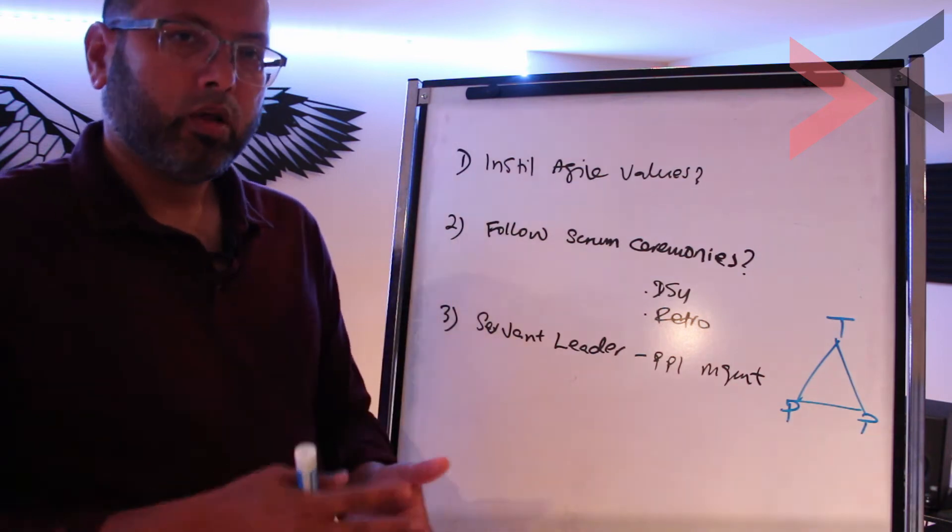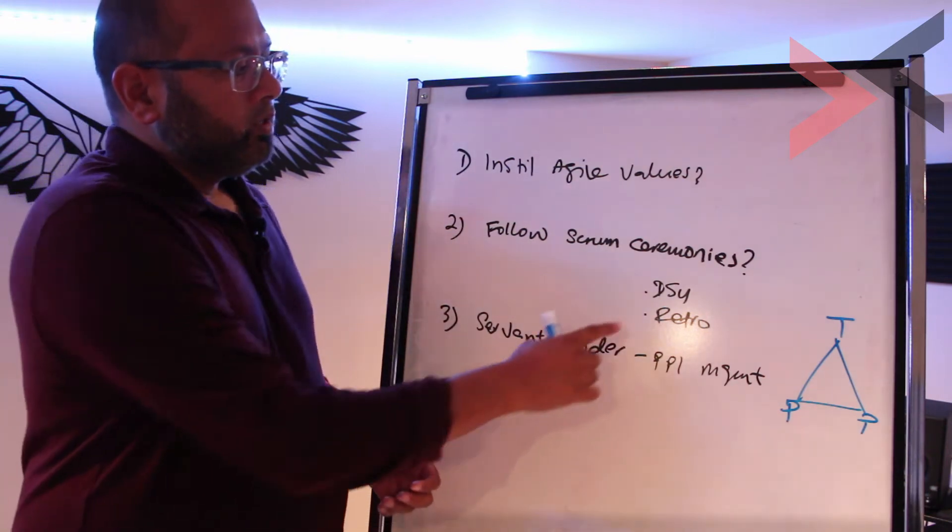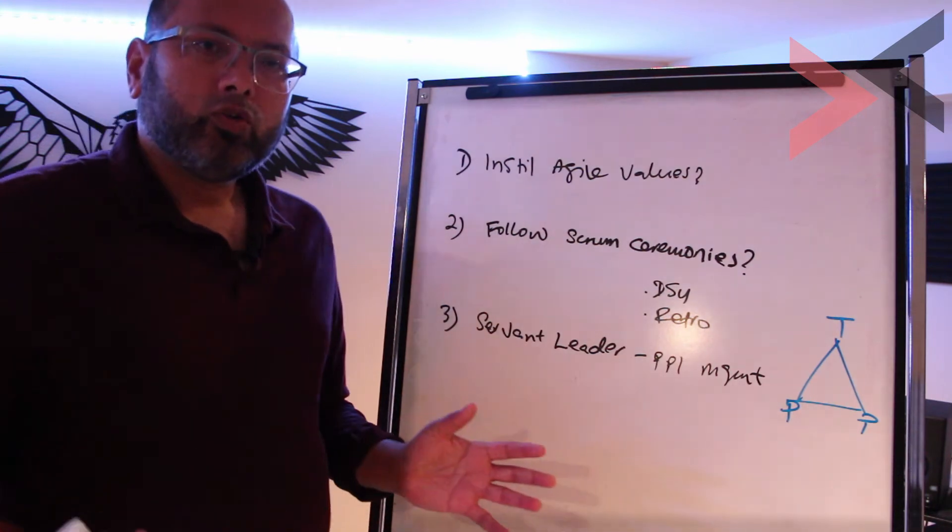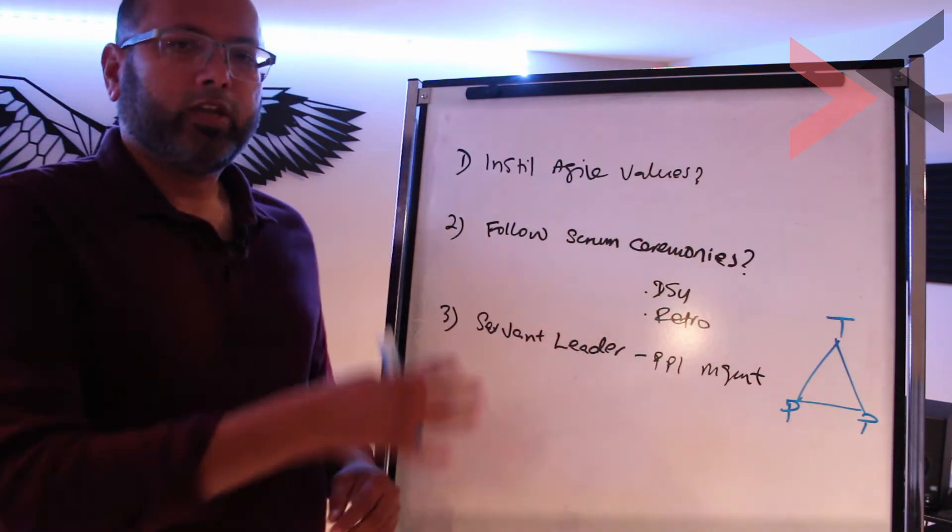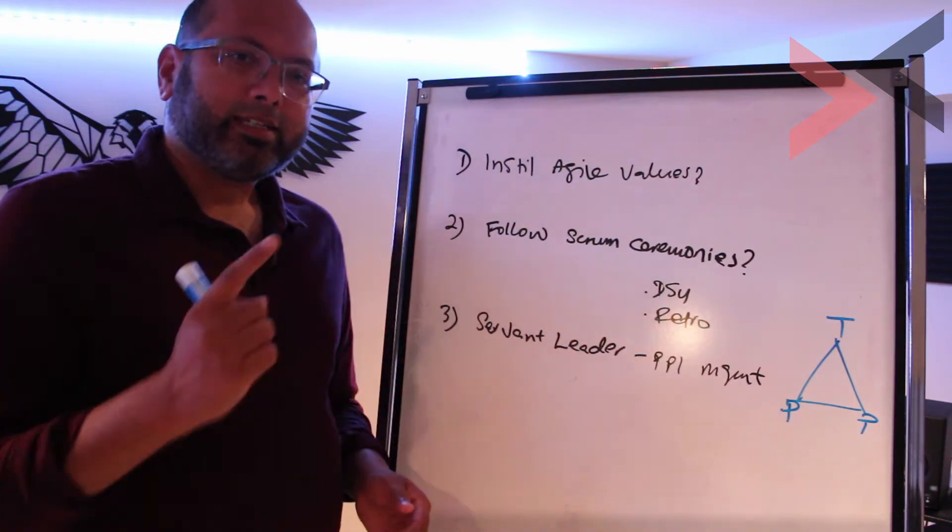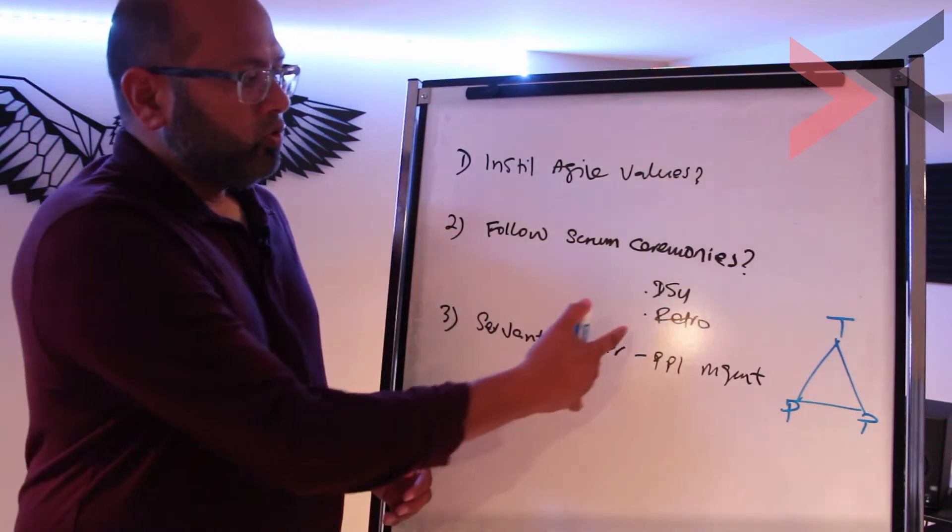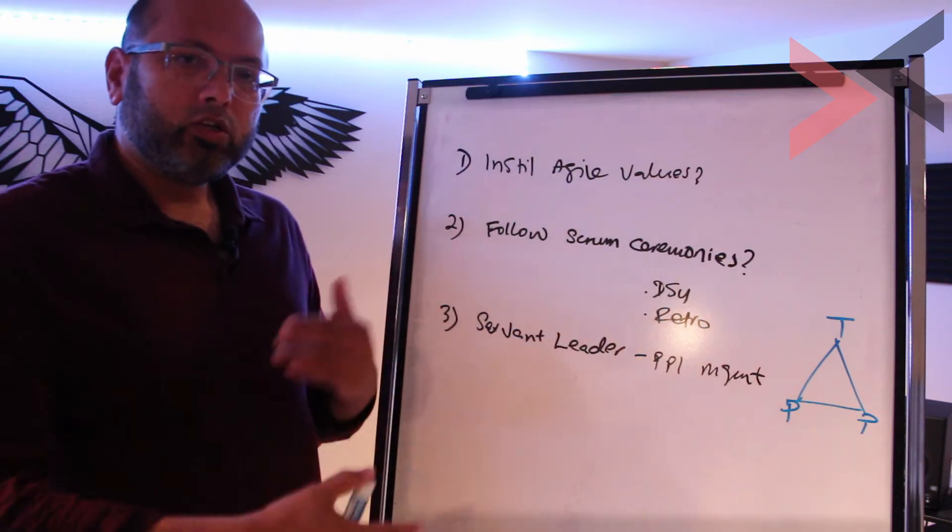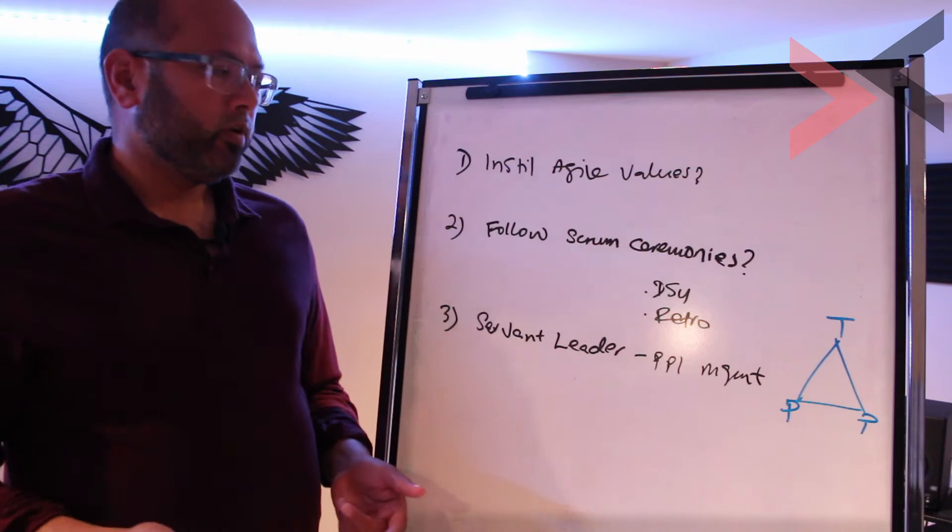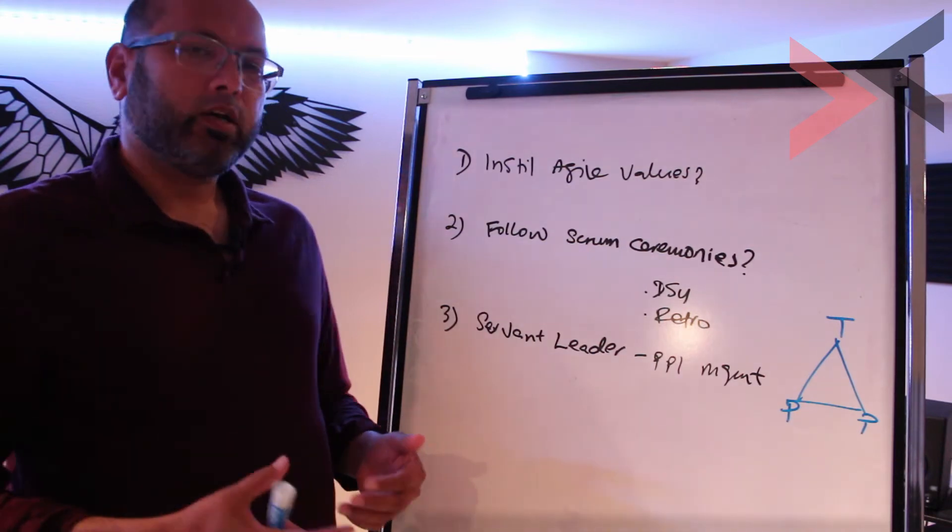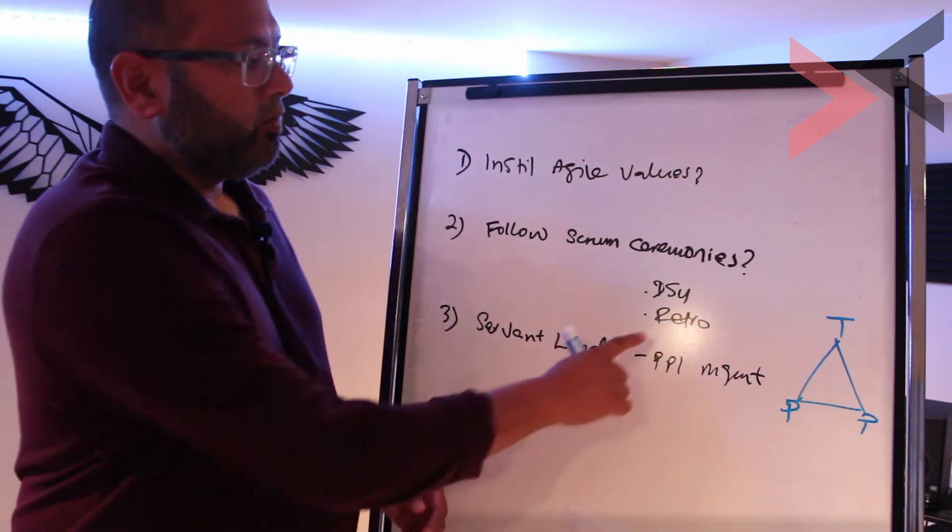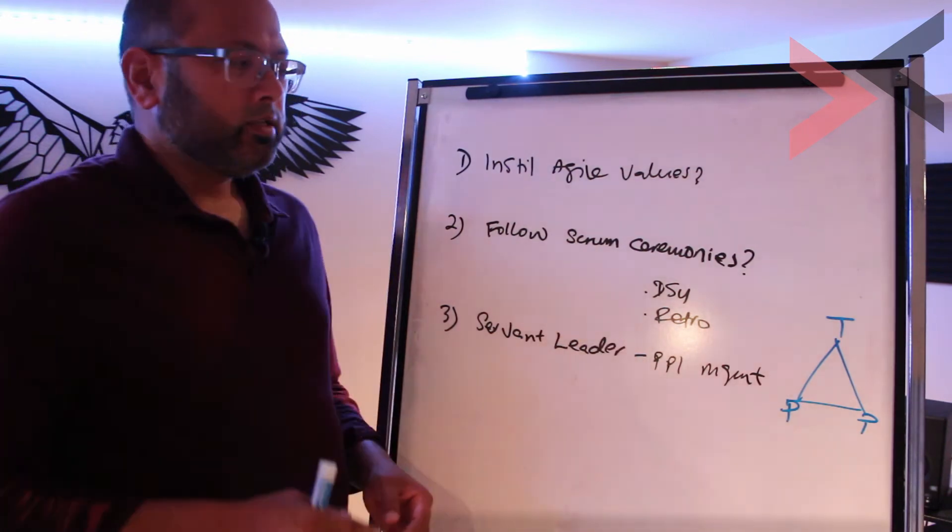The other one is retrospective. 'Hey Scrum Master, you don't need to do the retrospective, we know what we're doing, we just need to do the next sprint.' No, it is important. Retrospective is lessons learned - that means you need to make sure the team knows what did you do that you could do better next time. There's always room for improvement. So you as Scrum Master need to highlight to the team that having continuous improvement is important.